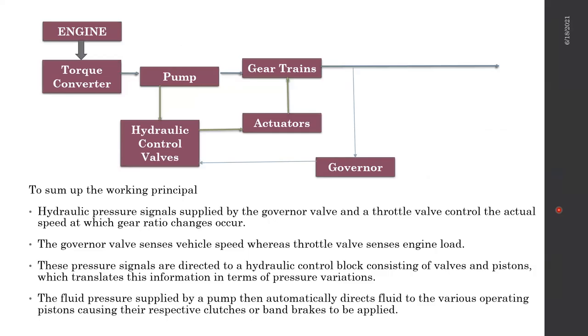Once this goes, we'll go back here. So now we've covered the torque converter. The torque converter goes to a pump. This is just a general hydraulic pump. From the hydraulic pump, there's a shaft. This dark green line is the shaft. The light green arrow is hydraulic, the hydraulic line or the oil line.